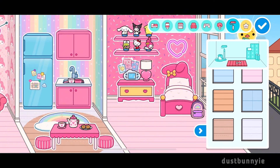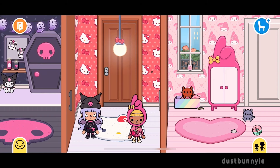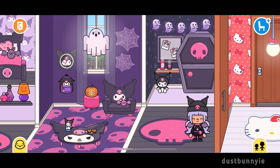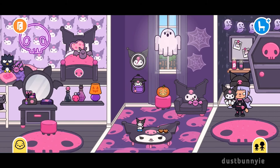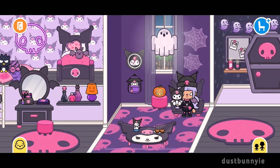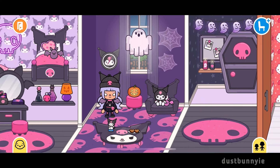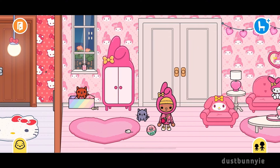Doing the finishing touches and we're done! Look how cute my characters are — we have Kuromi and My Melody. I don't know what to name them, so name them down in the comments for me! Look how cute the Kuromi hat beanie is, and there's a plush toy — she has a purse and little bat wings on her jacket, it's so cute. This is the finished room — look how nice it looks. I want this room in real life, I need this room in real life!